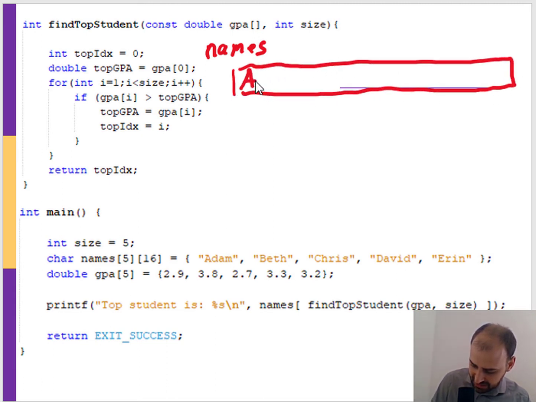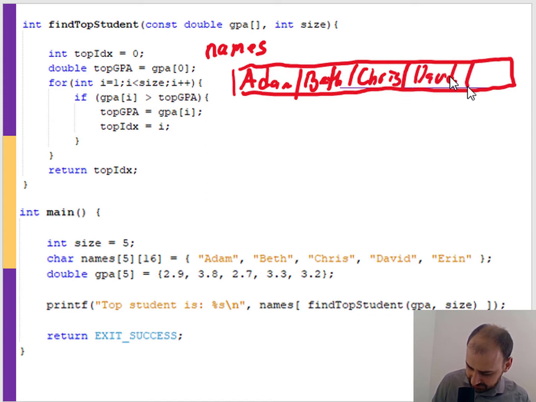So we've got our 5 students that are in that array. Okay, and then we have a GPA array.